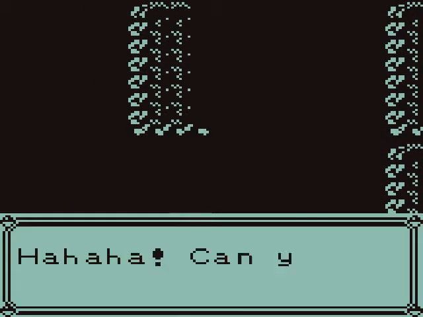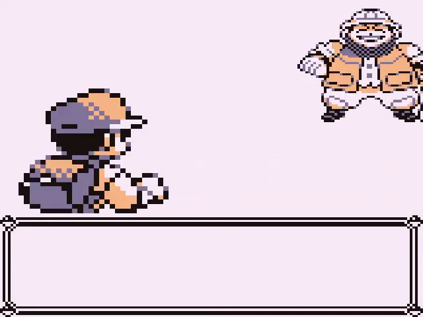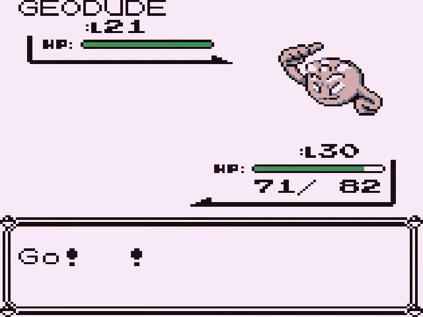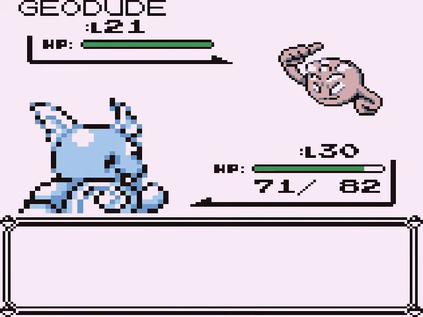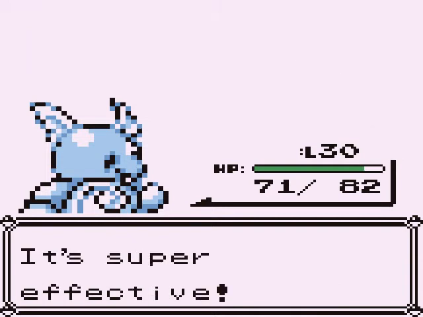And that was that trainer, 420, nice number there. I got 420 bucks. And another hiker. Primarily hikers are going to hold rock-based Pokemon, and should be no problem at all for your water types.